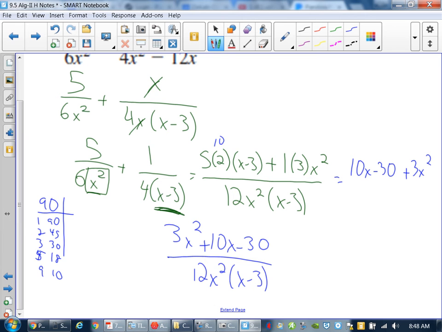Yes, ma'am? Where did the 2 come from? How do I turn the 6 into a 12? I multiply it by 2. So basically what I'm doing, I'm multiplying by all these versions of 1. Why turn it into a common denominator, 12? Between the 6 and the 4. Gotcha. What I'm doing here is a shortcut version of multiplying out by all those values of 1 by not writing this. Because x minus 3 over x minus 3 is 1. 2 over 2 is 1. Just by simplifying through.